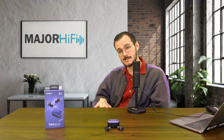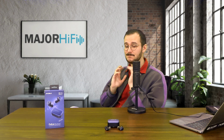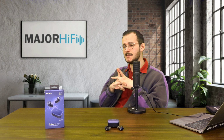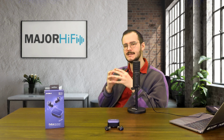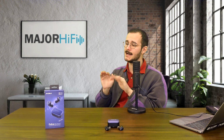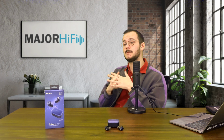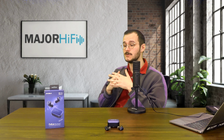So I'll briefly touch on some EQ adjustments that I made with these. If you're hearing me say that and you're saying, well, EQ is against my personal religious beliefs, I feel you. It's also usually against my personal religious beliefs as well. That being said, though, the Noble FoKus app has a really nice equalizer. Again, if you used the FoKus Pro, you're probably familiar with it. It has a 10-band equalizer where you can do plus or minus 12 dB on each band. And I found that that gave me a lot of control over the tone that I wanted.